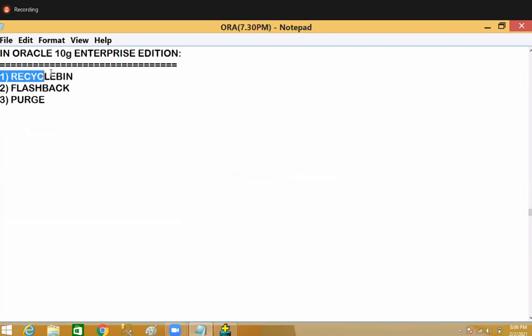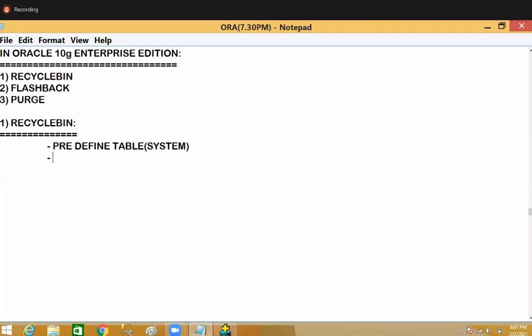The first one is called the recycle bin. Basically, this recycle bin is a predefined table, otherwise we can say a system defined table. What will this predefined table do?